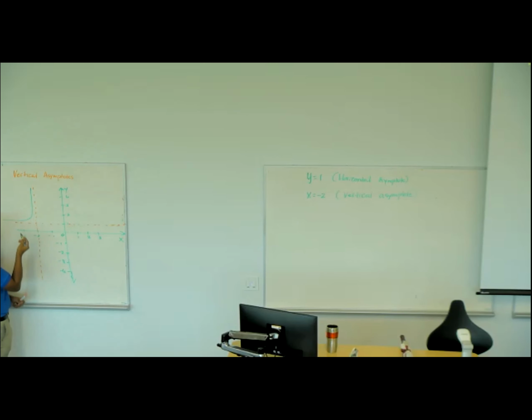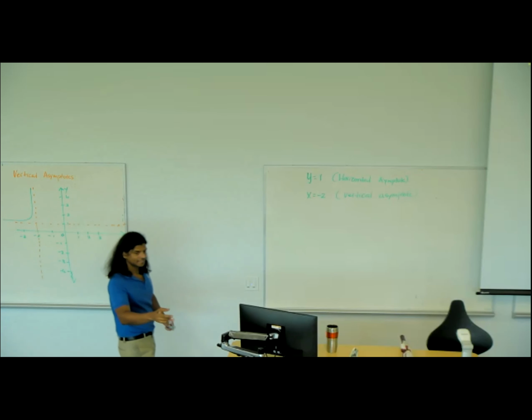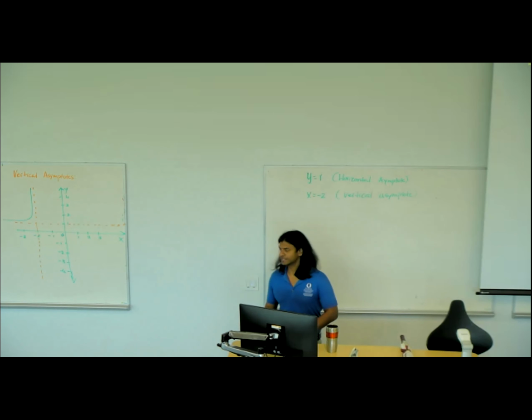Which way is it? How do you know that? There's a vertical asymptote and horizontal asymptote, so it makes like a 90-degree angle. Well, there's a 90-degree angle here as well. You should plug in 0. So you plug in 0. What do you get when you plug in 0?